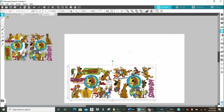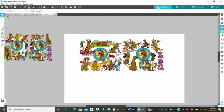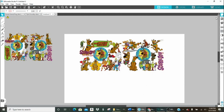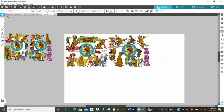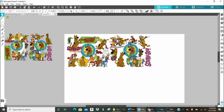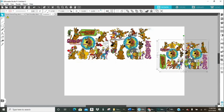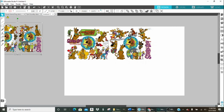I do not want to waste my paper. This background right here is 11 by 17, right? 17 by 11. I don't believe in wasting my paper. So if I print this out, I have room to actually do another one here, and I could probably put this one over here somewhere. So I need some other elements that I need to print to put on this piece of paper so that I can print this out.